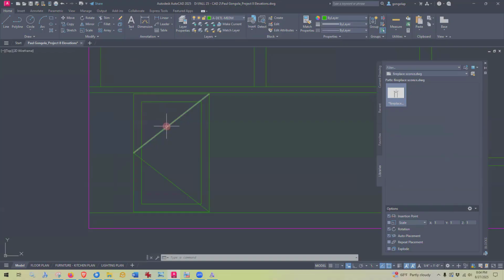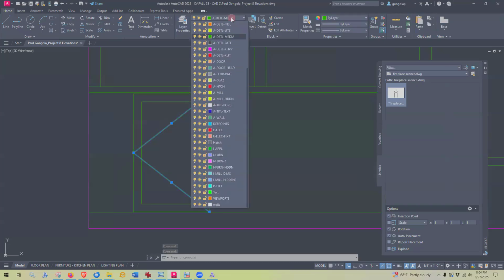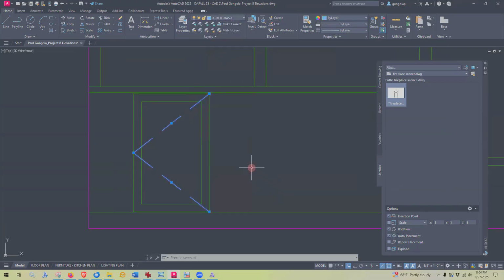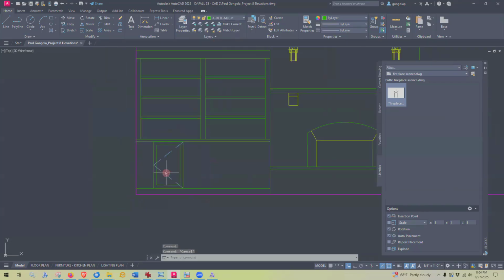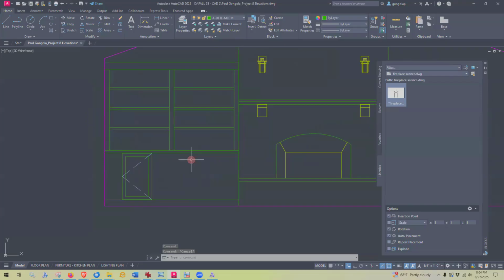So I'll just select those 2 lines, and I'm going to put them on A detail dash. It's a larger line, but that's fine. It's going to be totally fine. All right, so there is my door. I'll leave it on that layer.